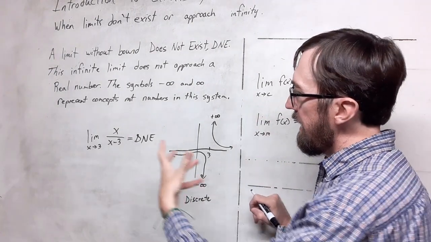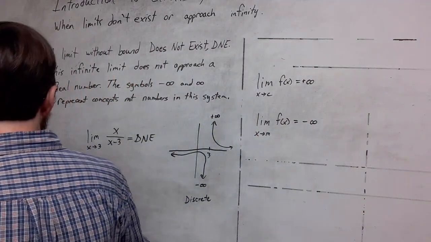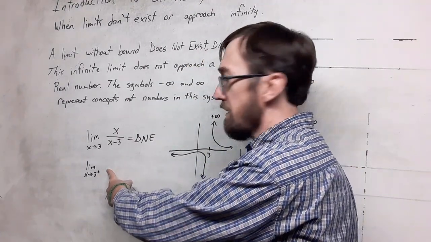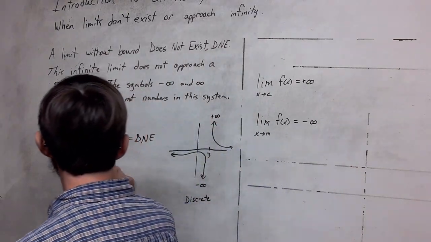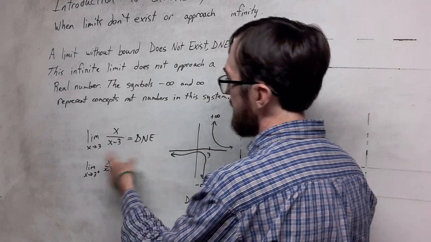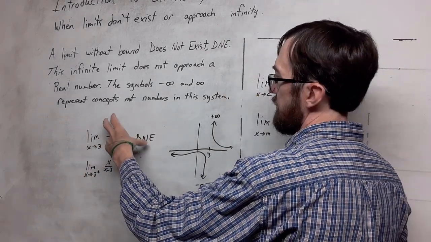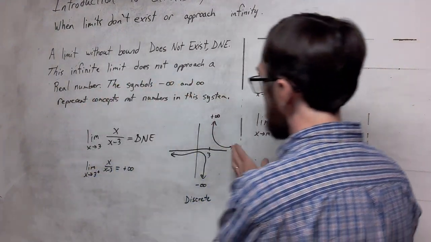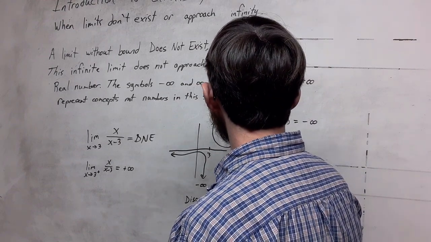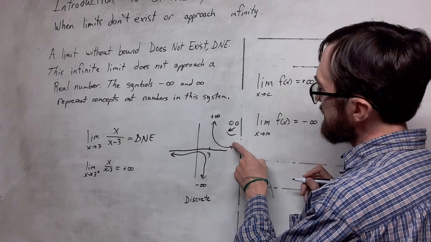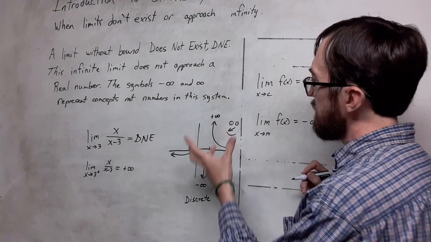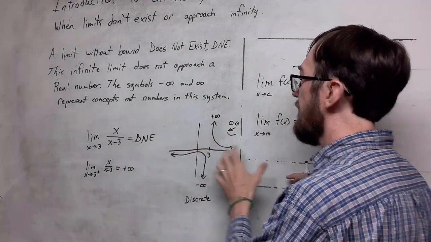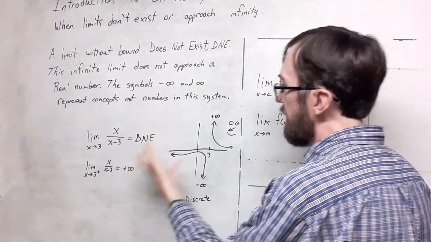If we had instead had a modification of this, if we say that we want the limit as x approaches 3 from the right, I'm putting that positive as a superscript here. If we are looking at the same thing, only approaching strictly from the right, the two-sided limit is now restricted to a one-sided limit, we can actually say that this is positive infinity. Because from the right, notice that as we look at this approaching from the right, we see that we are going towards positive infinity. So again, this limit doesn't exist as a real number, but instead of just saying DNE, I can give more amplifying information by saying that I know it approaches positive infinity.